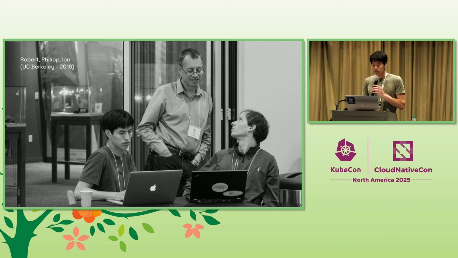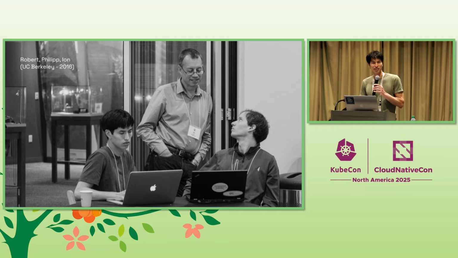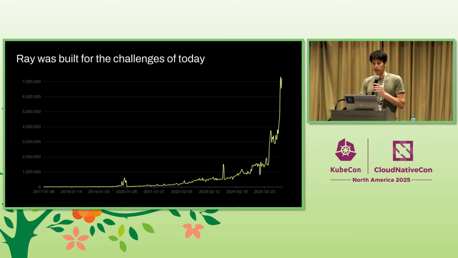And everyone was excited about reinforcement learning at the time for gaming, and Atari and AlphaGo and things like that. And of course, it was very interesting to see things coming full circle, with reinforcement learning really being used now to build reasoning models and agents and being so impactful. But at the time, it wasn't that big of a community really scaling AI workloads. And the real inflection point in Ray's adoption actually happened in the last year or so.